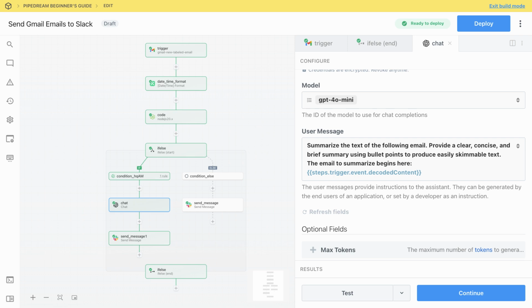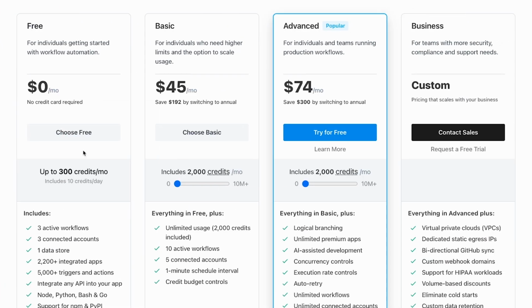emails with OpenAI. However, this tutorial isn't really about these specific apps. Our goal is to show you how Pipedream works using this software as an example. Automating with other apps will follow very similar principles. You can follow along with us on a free Pipedream plan. You will need a paid plan to deploy the finished workflow, but you can still build and test it without starting a subscription. There's also a free trial available if you'd like to explore Pipedream's premium features.